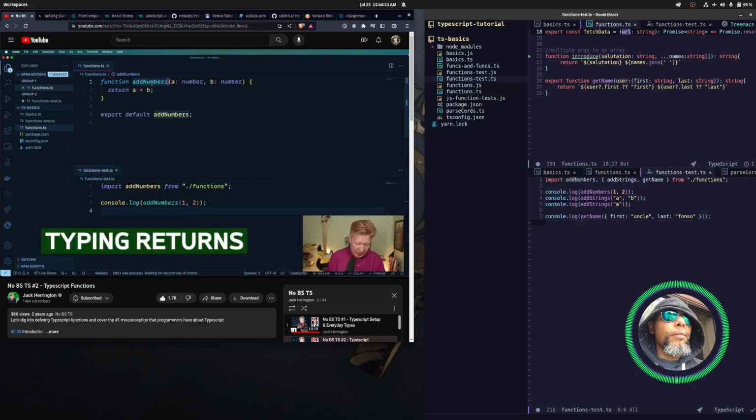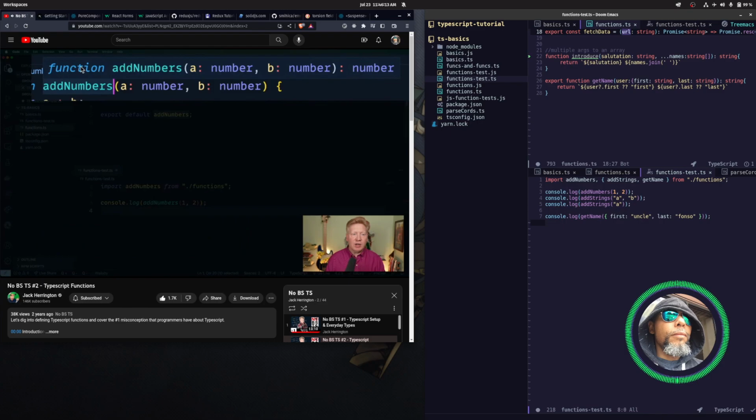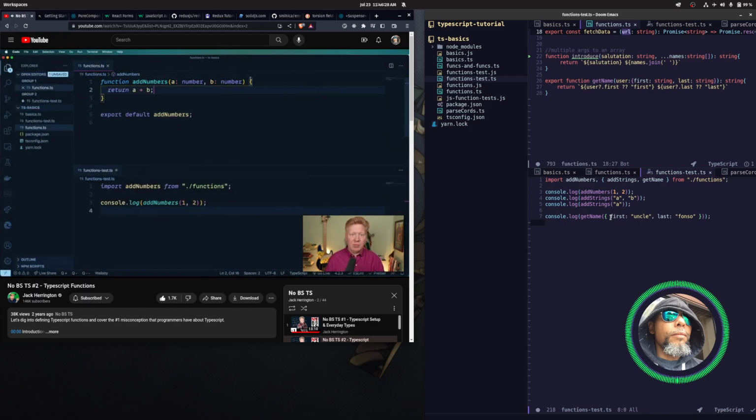So what is this returning? Well, if I do Command K, Command I again, we're going to get that great hover, and it's going to tell us in this case, it's a number. It not only tells us that it's a number, which is already inferred because a number plus a number has to be a number, but it also shows us how to do it syntactically. All we need to do is take colon in this case after the parentheses and then put in number. And that's exactly where the definition of the return type goes on a function. So we're letting, again, VS Code do all the help there.